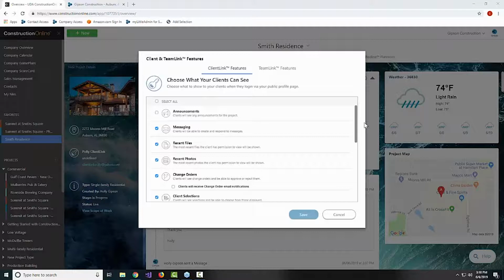Now, when we start getting into the nuts and bolts of how we put this together, though, I know that there are a couple of things that I get questions about all the time from my customers, especially when they're first getting set up with using the client interaction in Construction Online. The two most common questions are really, first of all, how much control do I have and how can I control what the client is going to see? And the next question is always, how can I be sure? How do I know what it looks like from my customer's perspective?